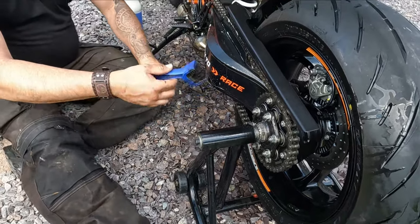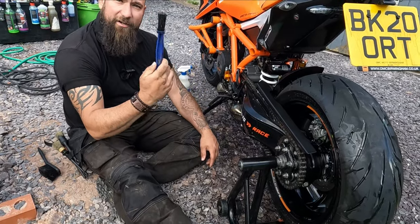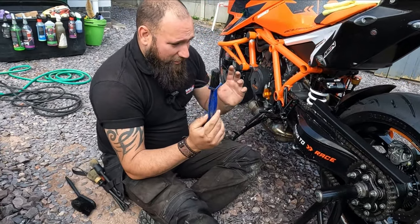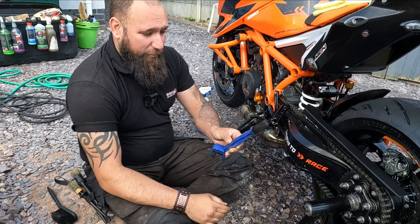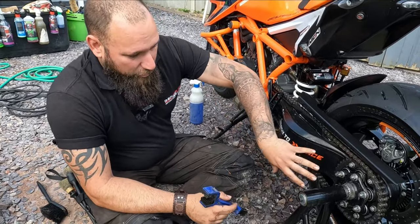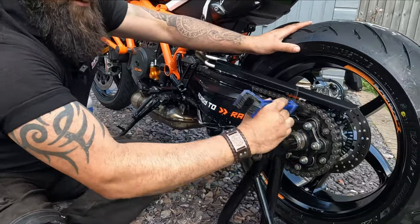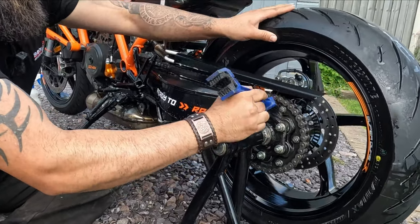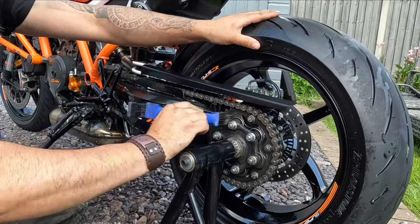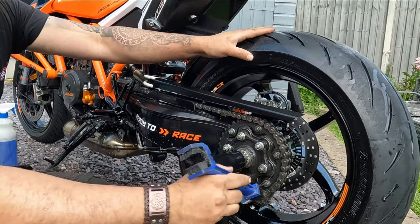Yeah. The other thing is, of course, the chain brush has two sides. That side, that is the forgotten side of the chain brush. People just ignore it, forget it, don't use it. Why, I don't know, because that is absolutely brilliant. They're plastic bristles, so they're not going to scratch or anything like that. And once all the chain lube is emulsified, as we said earlier, you can use that to go over and really agitate all the different areas around your nuts, your bolts, the actual hub carrier, the sprocket itself, and it's just going to move it around. We're not trying to remove it at this point, just agitate it.